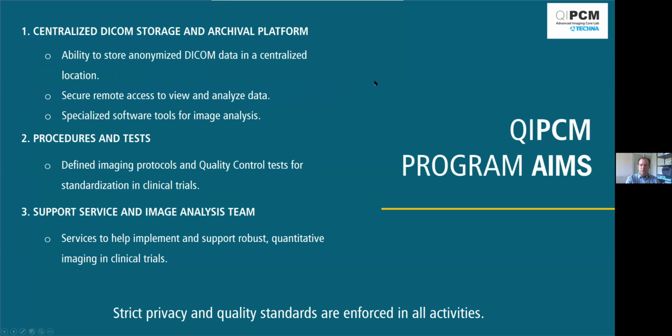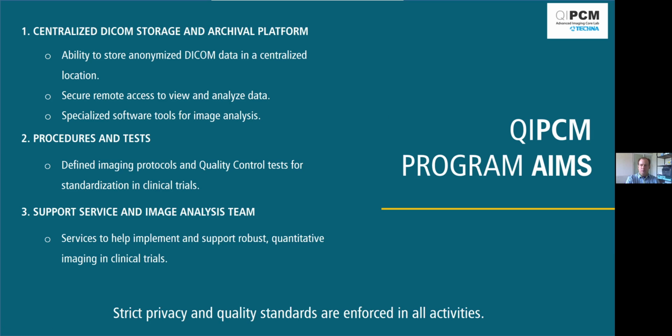So first of all, QiPCM stands for Quantitative Imaging for Personalized Cancer Medicine, and we're an imaging core lab run out of Techna Institute at UHN. QiPCM has three main aims. First is to anonymize and centralize DICOM imaging data for multi-site clinical trials, and then provide a secure means for study investigators to access their imaging and perform any necessary analysis or review.